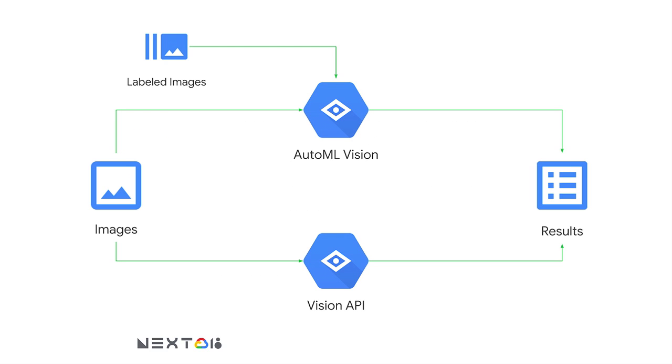So if you look at the breakdown of usage, in a really simple scenario here, I've got images, and I want to pass them through a classifier that's very capable. Right on the bottom, I've got the stock Vision API. And on the top, I've got the AutoML Vision API. And again, the only distinction here is that AutoML Vision needed one additional input, which was a bunch of labeled images up front. After that, they look, feel, and function in exactly the same way.